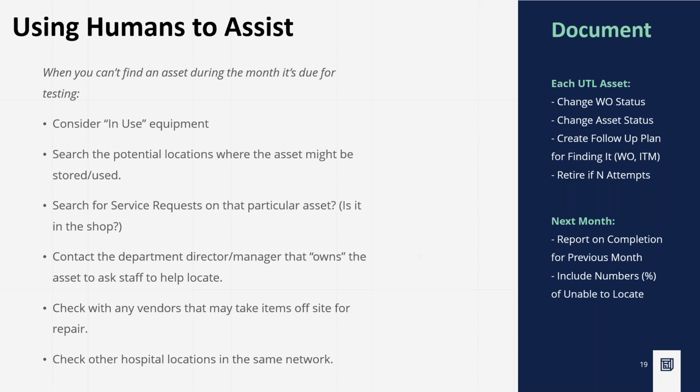Okay. I just want to include, when you're doing your reporting, definitely include those unable to locate, unable to perform at. I'm not saying you would just ignore them. You still need to report on those numbers. You still need to know what those numbers are. That just doesn't go towards your 100% of the incomplete. So you do want to document those. It's not like, hey, we couldn't find it, so we're not going to show you anything. The inspectors know it's not realistic to find every piece of equipment, so make sure you're documenting that as well.